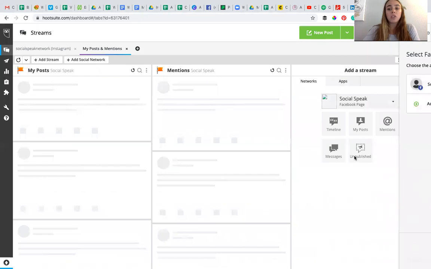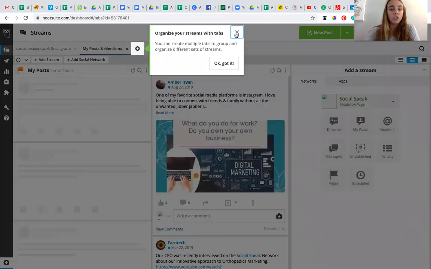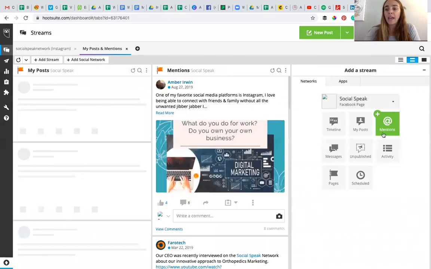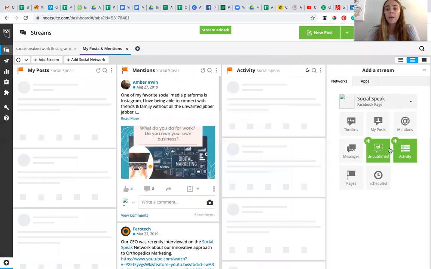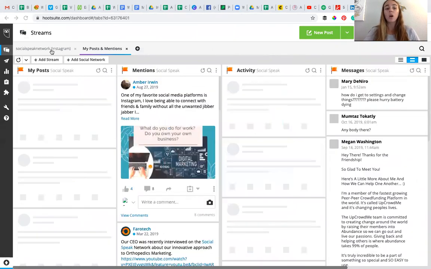Then we can add what we want as far as the stream. So we're going to have the mentions, we can add activity, we can add messages. So this does allow you to monitor what's going on within your Facebook.